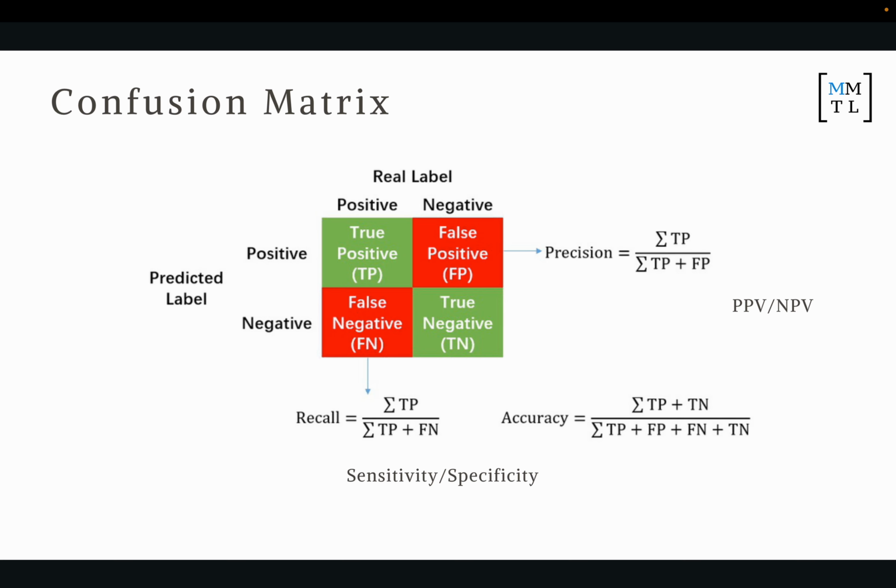And then accuracy is another metric that combines all 4 of these, okay? It's true positives and true negatives divided by all 4 cells. Again, just terms that you'll see. When I first saw precision and recall, I was like, what was that? And then I was like, oh, it's just sensitivity and specificity, something I'm familiar with.